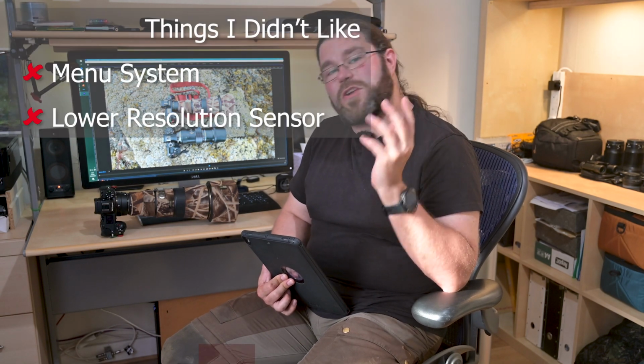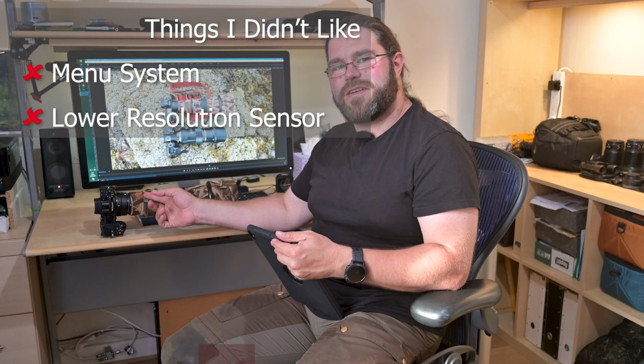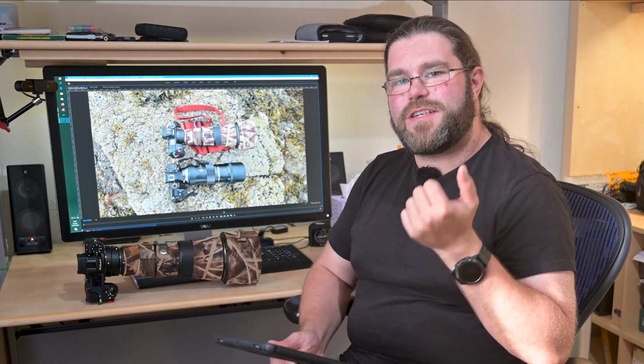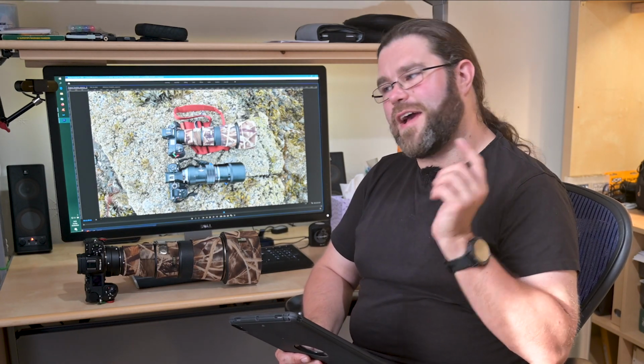So I mentioned framing and cropping a minute ago in the good points when I was talking about keeping the subject in frame. Well, that's good because you can't crop as much. You don't have the resolution of the Nikon Z7 in that Olympus camera. Now, I would imagine that it's going to be pretty hard for manufacturers to make a Micro Four Thirds camera with a resolution approaching that of the Z7 because the pixels would have to be really, really tiny and then you'd have problems with the light gain. But yeah, the ability to crop and still maintain a good resolution is obviously a lot lower than I have with the Z7.